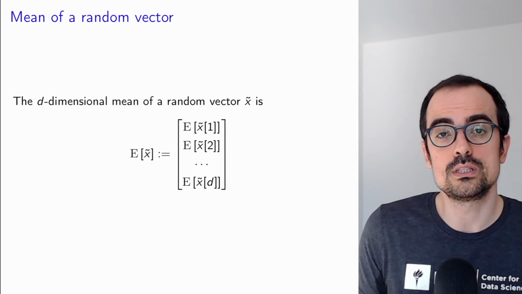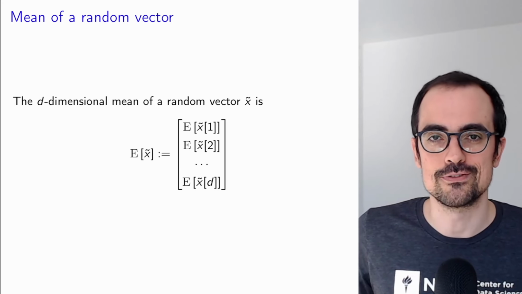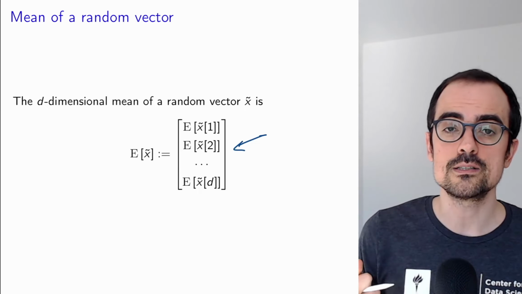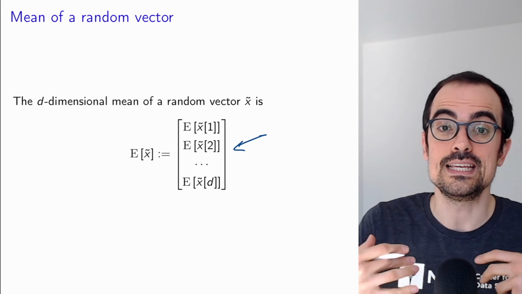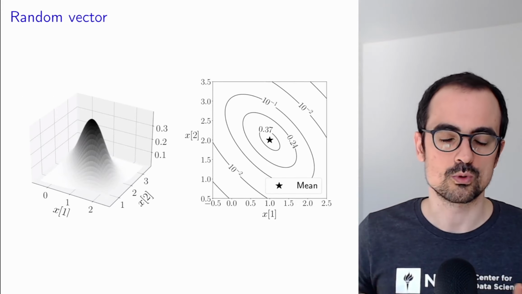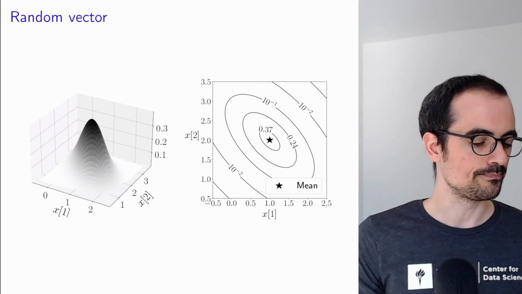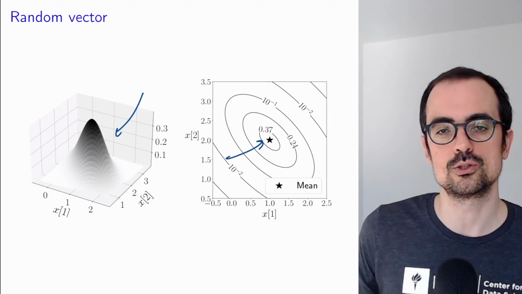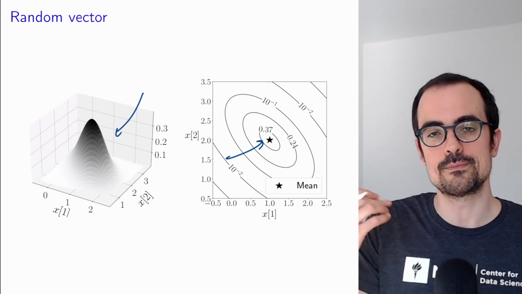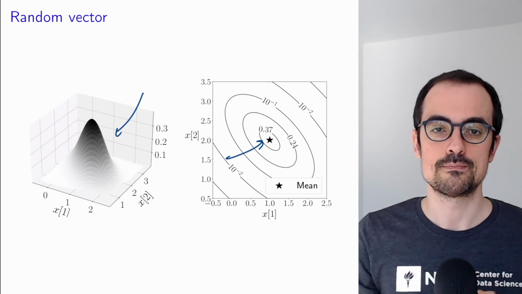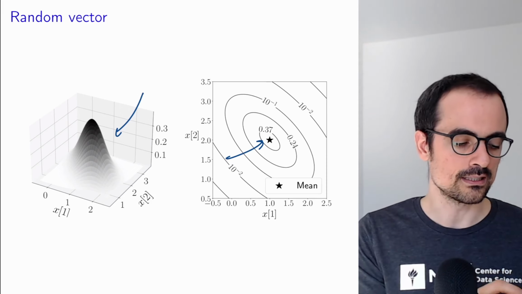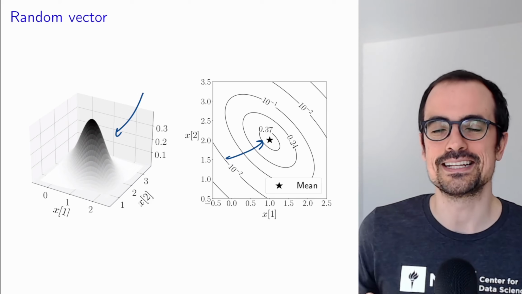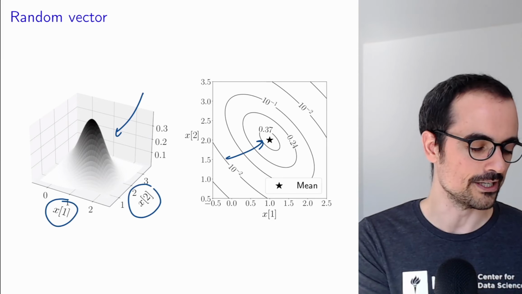A first step is to take the entry-wise mean of each of the features, and if you put that into a vector, that gives you the mean of the whole vector, and you can interpret it as the average data point. Let's visualize what we're talking about. In this case, we have a Gaussian random vector that has this joint density. The mean, because this is a Gaussian random vector, happens to be in the middle. And remember that in the case of Gaussian random vectors, the mean is actually a parameter of this parametric model, but that's not important here. The point is that the mean gives you some kind of summary of this high dimensional vector. In this case, the vector only has two entries, 1 and 2, so that we can actually visualize the joint density.